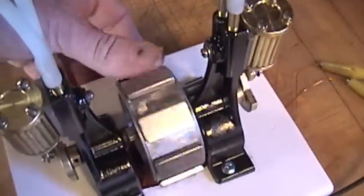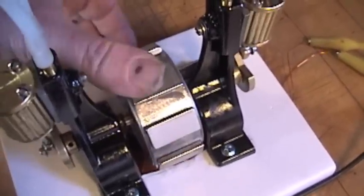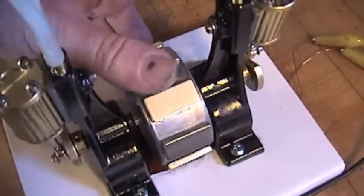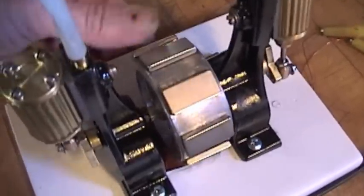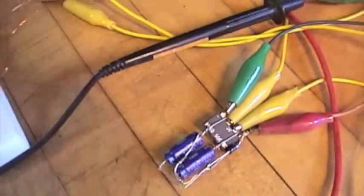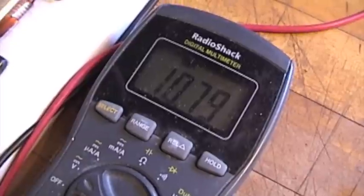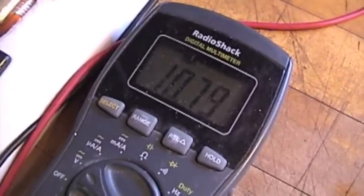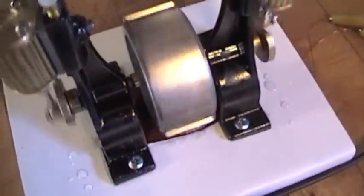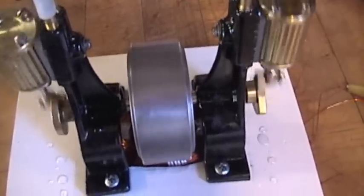Got steam from a little espresso machine. Cylinders have to warm up. And I've got the alternator going through a rectifier. Here's my voltmeter. See what kind of volts we get. We're at 10.79. Little end is warming up.